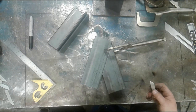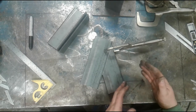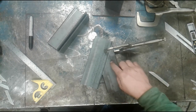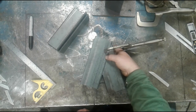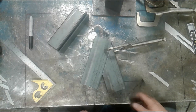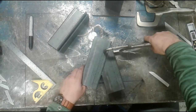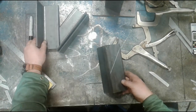All right, it's important that you recognize that you might want a gap. So when you do the cutting operation, you may want to take the white line to create a slight gap to make this butt weld that will be here eventually easier to get to full penetration. But for right now, we're just simply going to scribe that piece in. I'm going to remove the clamp, set this piece off to the side.